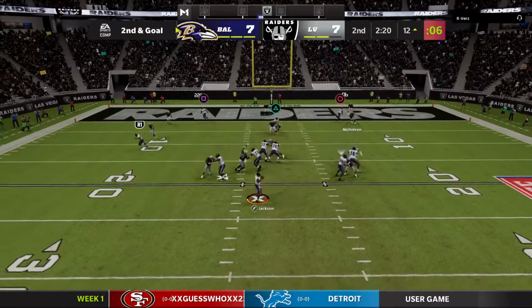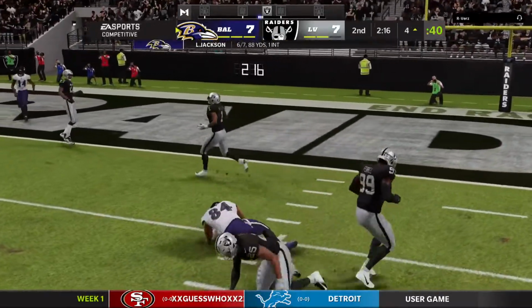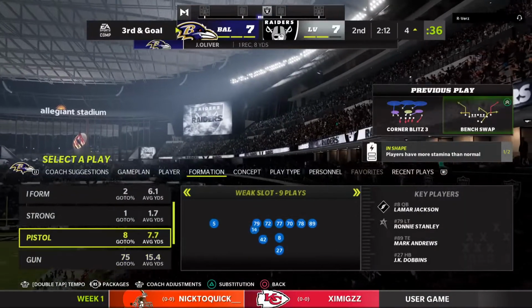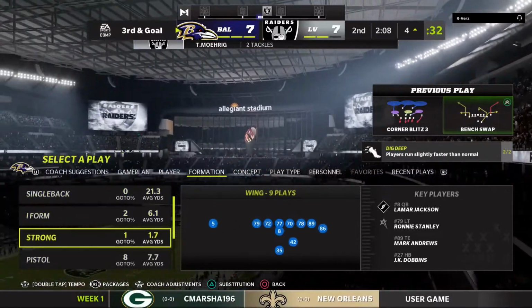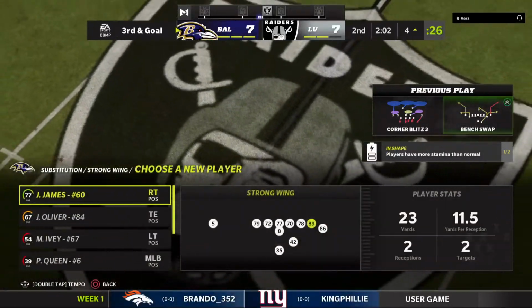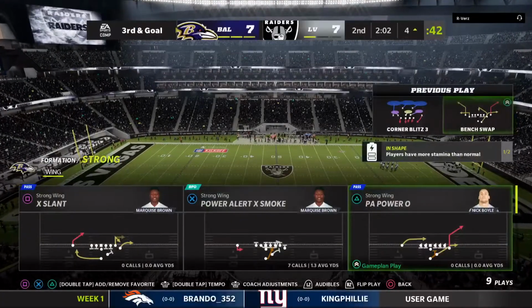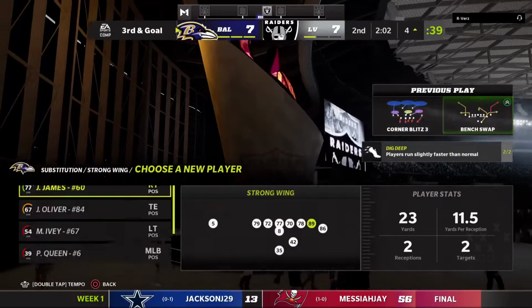Jackson from the shotgun. Firing quickly here, and that's complete. That was the 8th play of the drive, so a somewhat fitting pickup of 8 yards. They gave up the completion there, but this is what zone defenses count on. Catching the ball and not much run after the catch. Now the Raiders going to go ahead and use the 2nd of their timeouts. So as they take it over, we step aside.